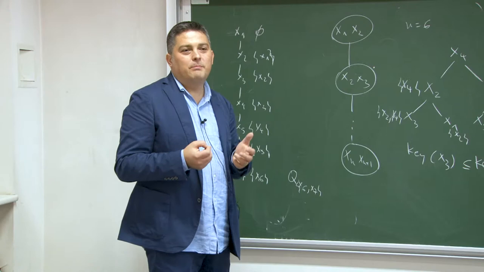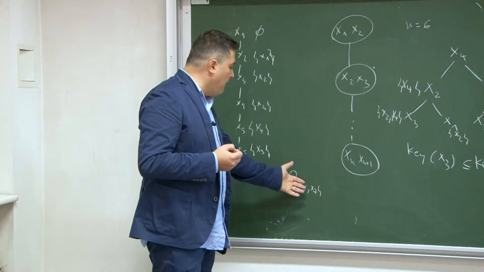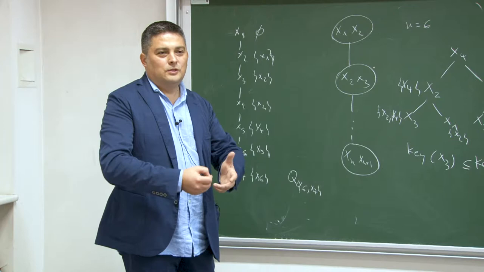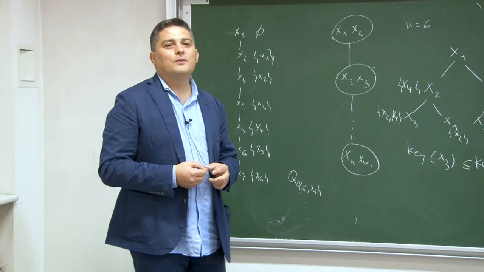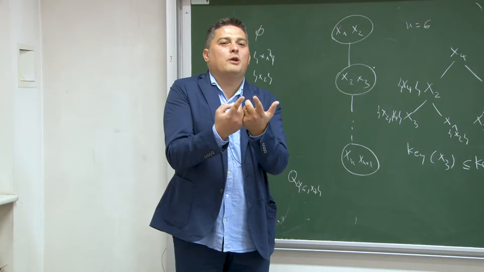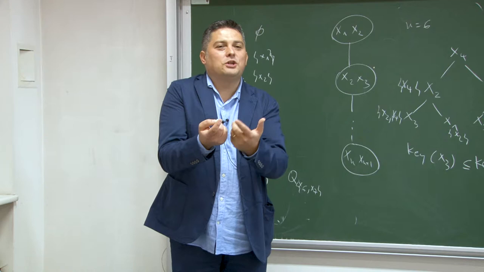So this query, in fact, is just our relation R6. Now, the size of it is n. So if you want to compute its width, the fractional edge cover number, you have a simple query, which is just a relation. What do you do? You have to cover the variables in the relation. You give to the relation the width 1. And that's it. So the width here would be 1.